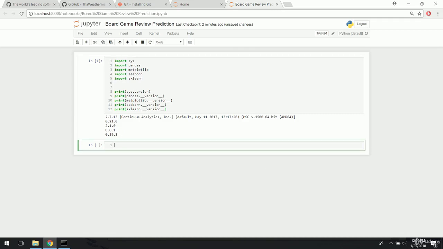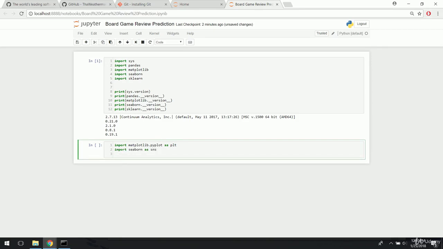But we actually need to go back and import some specific packages. So let's import matplotlib.pyplot as plt, and we're going to import seaborn as sns, and then we're going to import the sklearn models that we need.